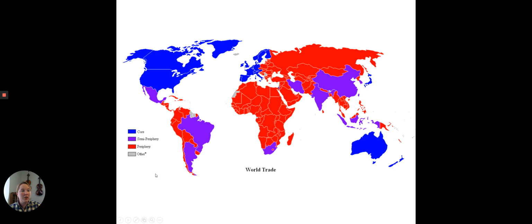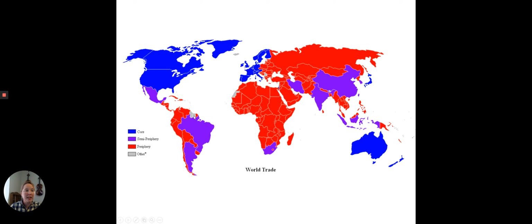So moving forward then into Europe. Oh yeah, I forgot I had this map here. This map just shows you one interpretation of where the world's cores and peripheries are. And as we've discussed before, the mid-latitudes seem to have a tremendous economic advantage. Not only are almost all of our economic cores, in fact, all of our economic cores located in the mid-latitudes, but most of our semi-peripheries, these purple countries, are as well. So you remember from chapter 3, we have LDCs, less developed countries, we have MDCs, more developed countries, and then we have these critters in the middle called NICs, newly industrializing countries. NICs are our semi-peripheries, effectively.